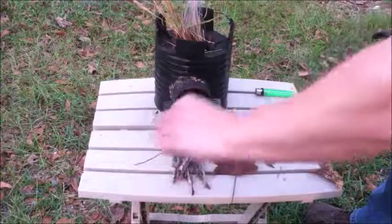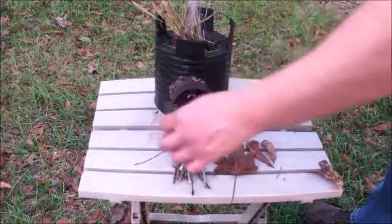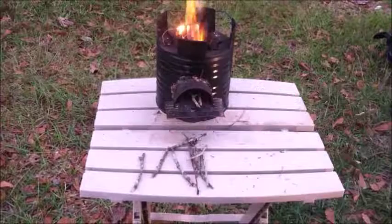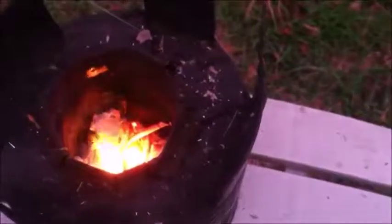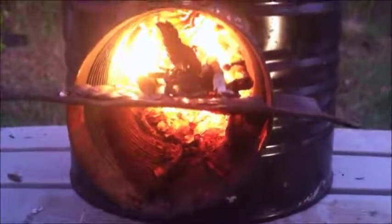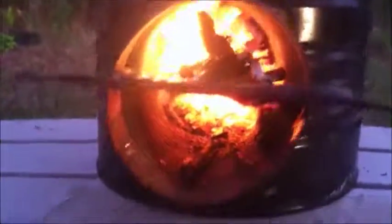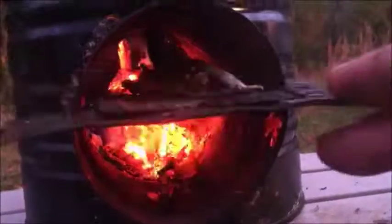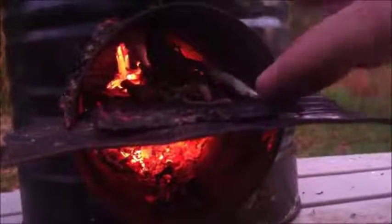The twigs are inserted on top of the separator. Allow it to burn for a few minutes to build up heat so the cooking time goes fairly quickly. Once the stove is burning well, make sure that no burned materials are blocking the airflow under the twigs. The larger materials you use, the hotter it will burn, and hardwood burns longer. You can adjust the separator to keep airflow going, and keep pushing the twigs in to keep them burning.